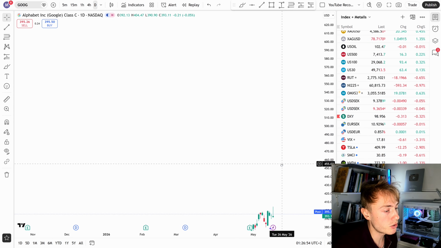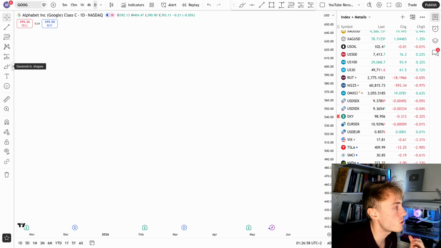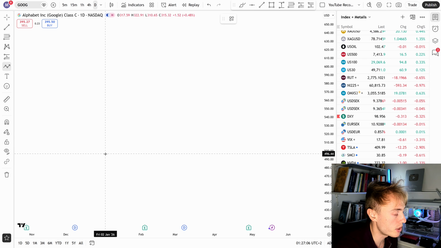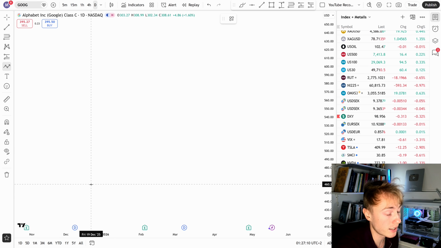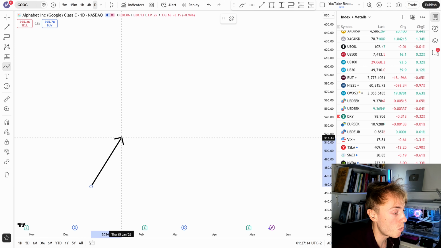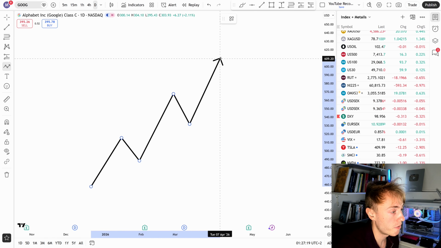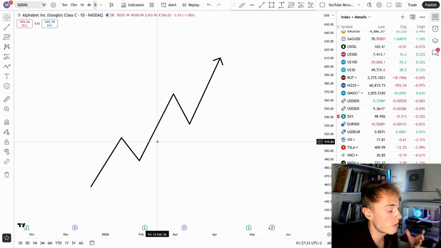But what I now want to do is open up a blank page in TradingView because I want to show you the Fibonacci retracement ratios. And to do this, I'm going to click on the brush tab here and I'm going to use the path. So this is a simple way we can draw out an Elliott Wave motive wave. So remember, we have 1, 2, 3, 4, 5. So this right here is an example of a motive wave.